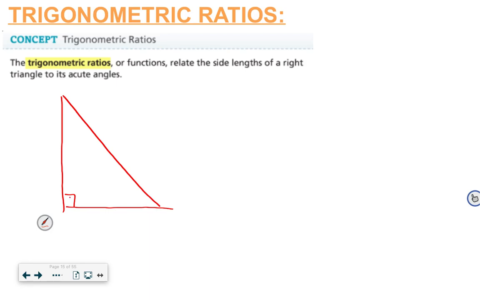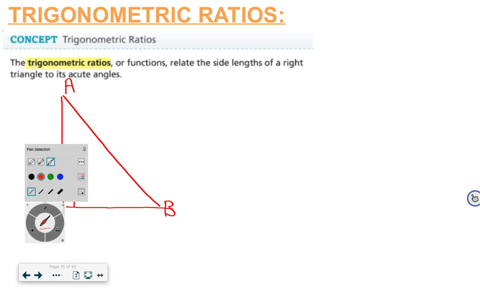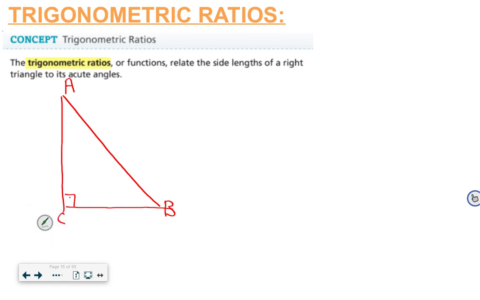If you have a right triangle which is ABC, let me say that the length of the CB, which is opposite of angle A, is a. The length of the AC, which is opposite of angle B, is b. And the length of the AB, which is opposite of angle C, is c. These a, b, c are lengths of sides.